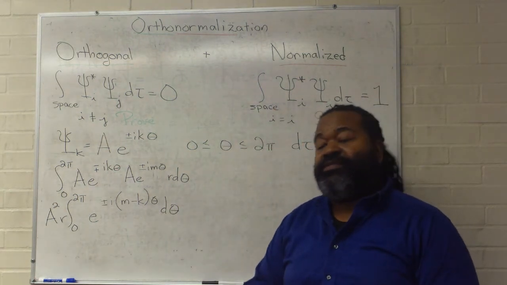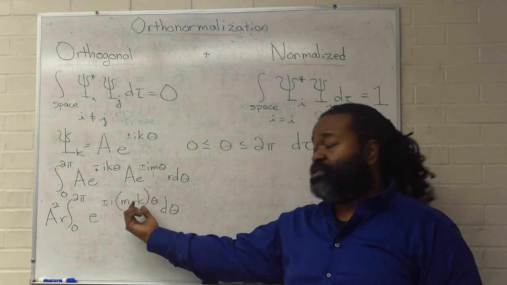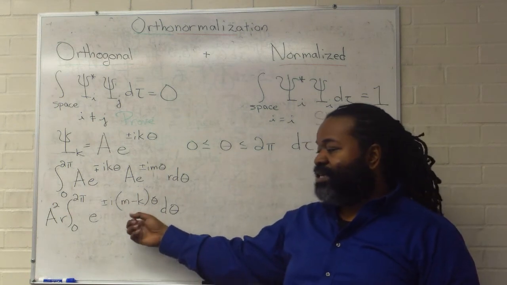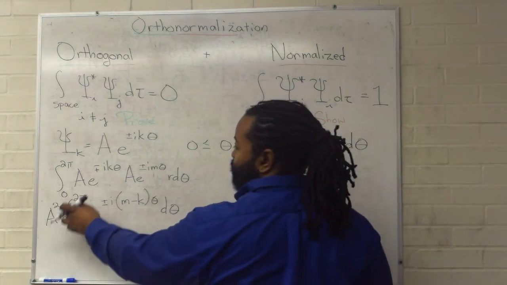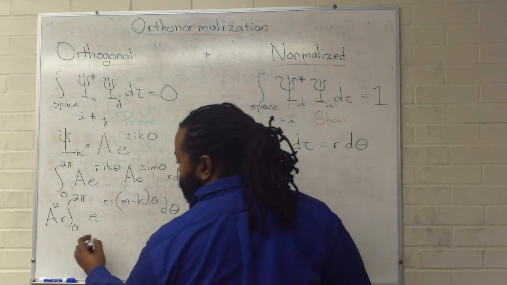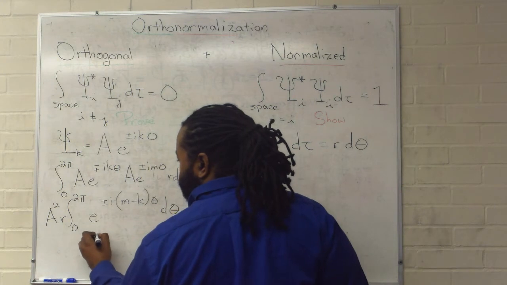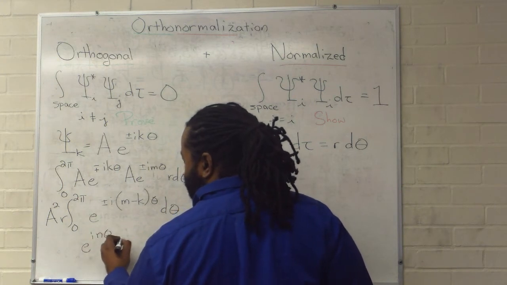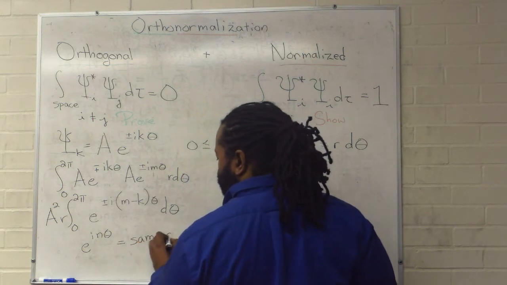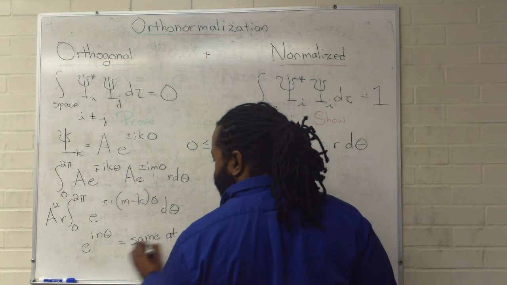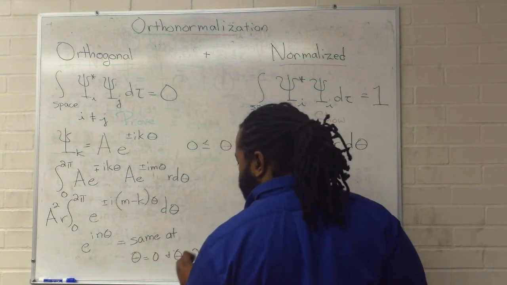So, the calculus argument that we have to make here is that these two things are integers. Therefore, their difference is an integer. And by design, the function is going to be identical at theta equals 0 and theta equals 2 pi. So, it's the same at theta equals 0 and theta equals 2 pi.